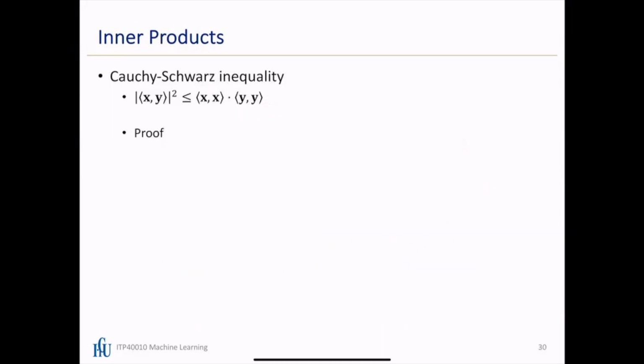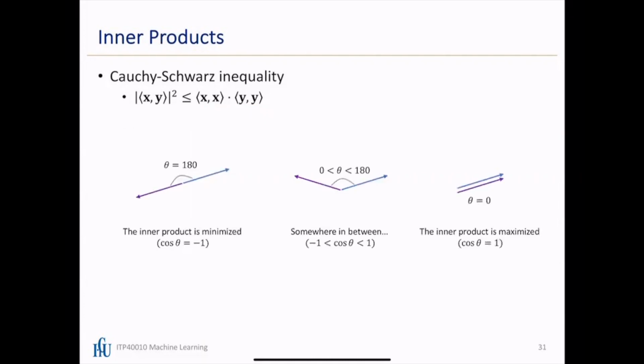Well, from middle school, we studied the Cauchy-Schwarz inequality. And this is basically saying the inner product squared is smaller than or equal to the inner product of each vector with itself, multiplied. And we can make a simple proof for this. Well, the proof is really, really simple. And once you know it, this is it. So try to put your doubt on it and try to prove it yourself. Next class, we are going to discuss it.